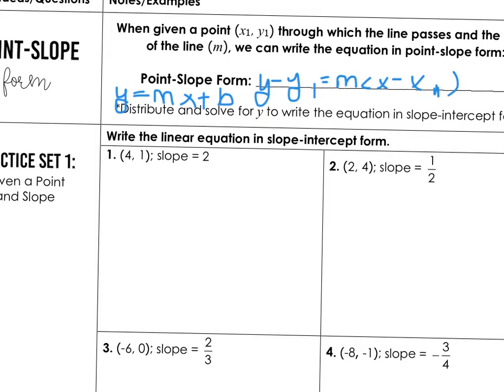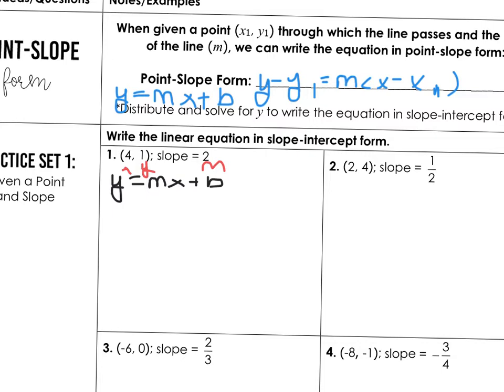So the only things that you're going to need, and this is things you might want to write down, is you're going to need slope. So slope is y2 minus y1 over x2 minus x1. And then you need your point slope, y equals mx plus b. So here, I'm going to use my point slope, y equals mx plus b. So here's my m, here's my x, here's my y.